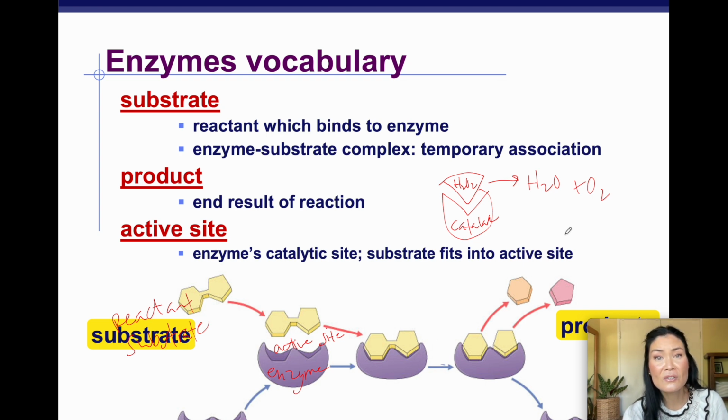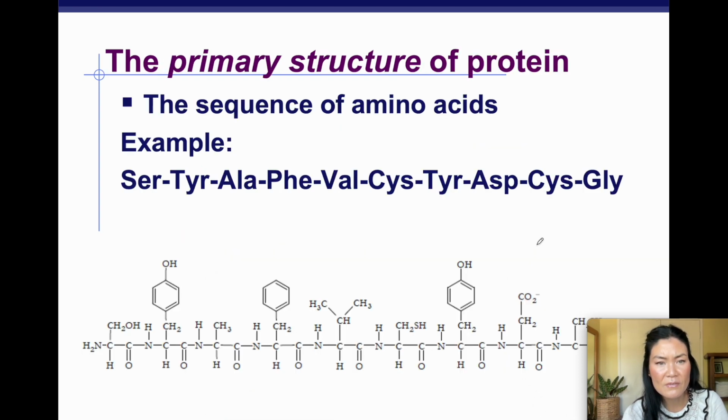This is an exergonic reaction. Energy is going to be released. If there's a lot of hydrogen peroxide, sometimes you can actually feel the heat of it. But it's a pretty small molecule, so it doesn't release too much energy. But if there's a lot of hydrogen peroxide and a lot of catalase, a lot of chemical reactions, you can actually feel the energy being released in the form of heat, okay? So that's the active site.